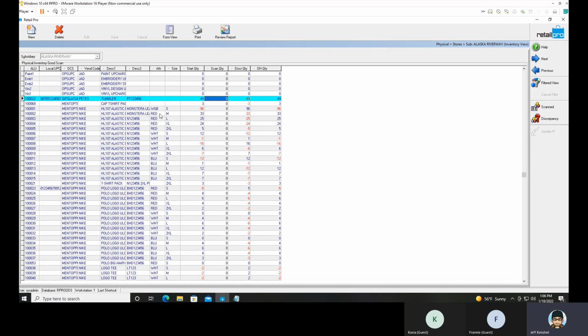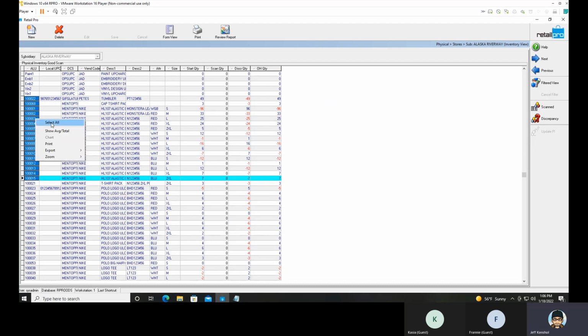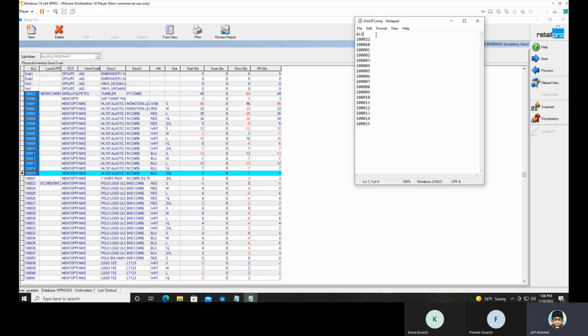Actually, let's grab some stuff. What we're going to do is fake a scanner. I don't have a scanner hooked up to this virtual machine, so I'm going to just export out some item numbers and create an input file that I can bring in to show a count. Now, we need to throw a bad scan in there, right?